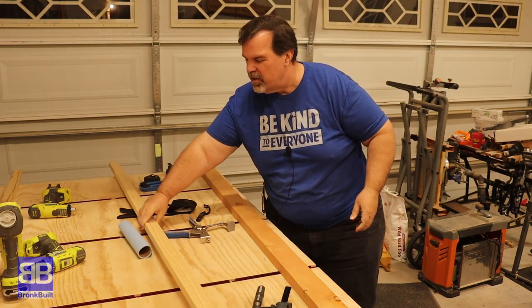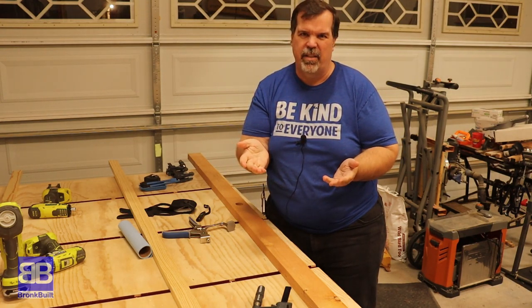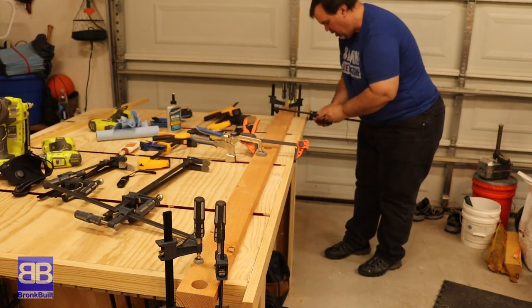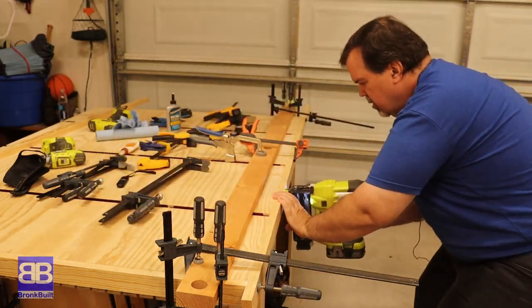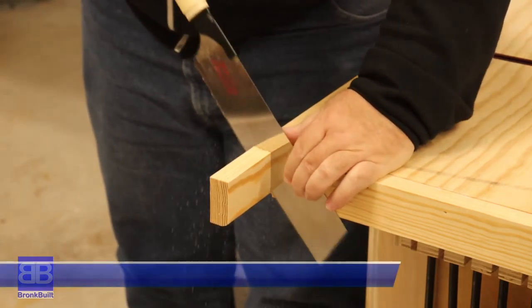I'm putting edge boarding around the entire tabletop for four main reasons: one, it's going to keep the edges from splintering off the plywood; two, it's going to give more strength to the sides that are overhanging; three, it'll give me a lot more area for clamping on the sides; and four, it's just going to look nicer. Attaching edge pieces is straightforward — glue, clamp, and brad nail it on. I use the T-Tracks to clamp a 2x4 down to the table to clamp the edge pieces while I brad nail them. I cut all the edge pieces long and then just cut them off flush with a flush cut saw for a perfect fit every time.